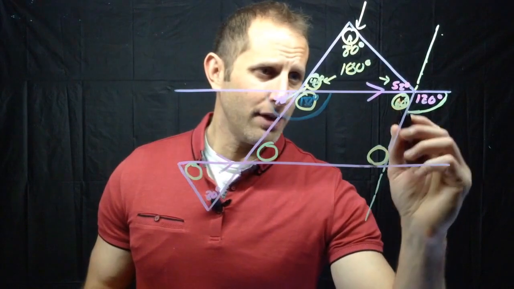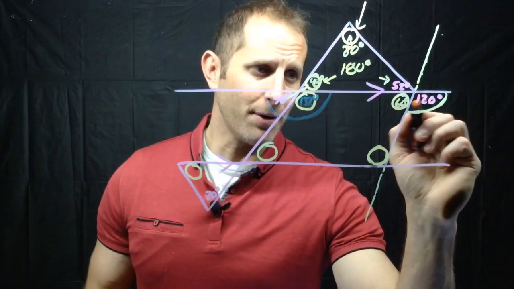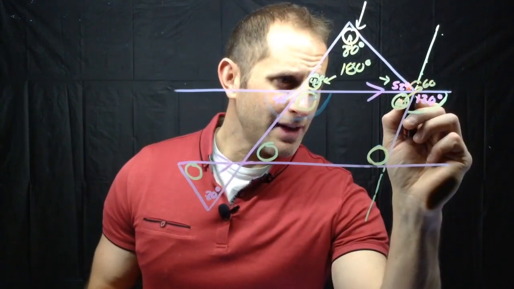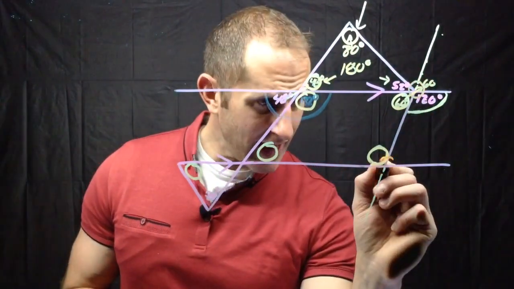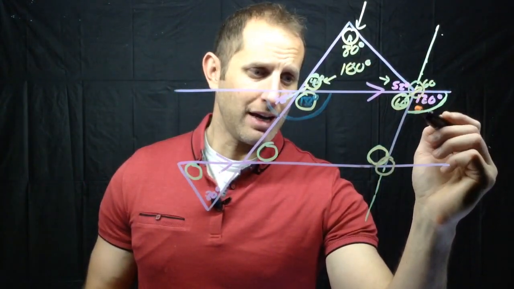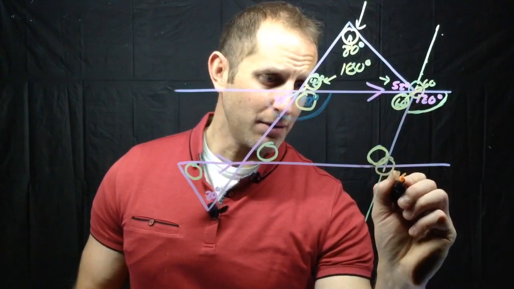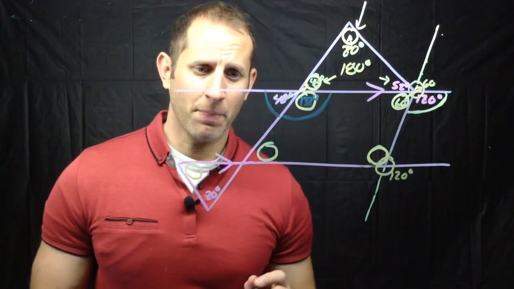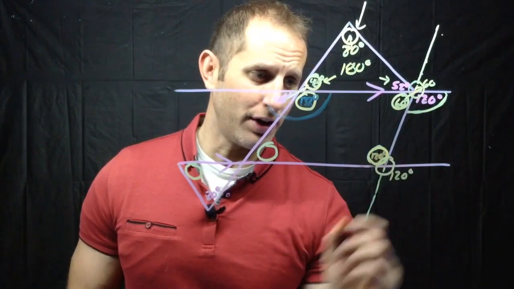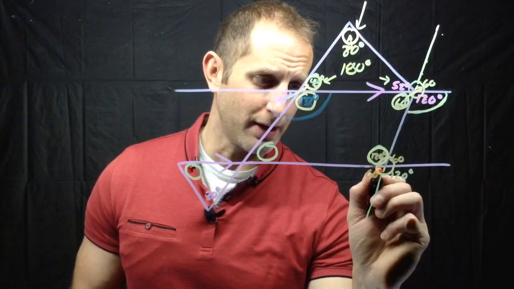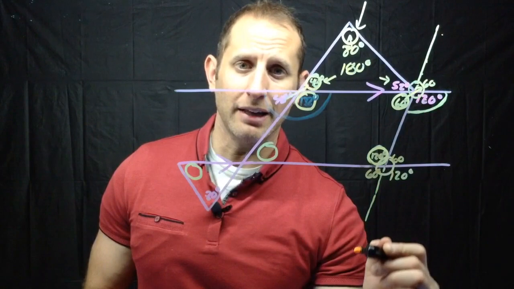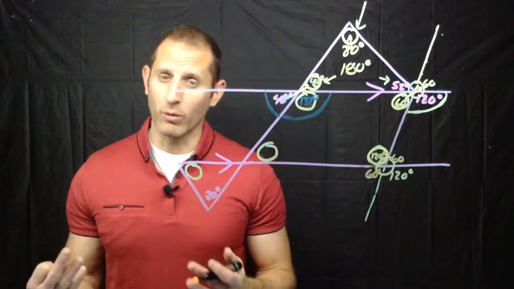And we looked at if this is the case, if this is 120 right here, and this is 60, then traveling across here would have to make this 60. And it just so happens that this angle is going to be the exact same as that angle, which means that if this is 120 right here, then this bottom one has to be 120 degrees. And if this bottom 120 is here, that means that this inside here has to be 120, and this would be 60, and this would be 60. So I figured out that these angles are all the same as here if I would have extended that line out. Kind of a neat little trick when you're working with transversals.